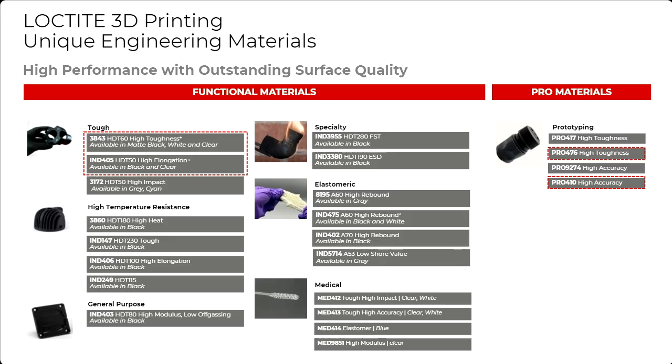So we produce high-end photopolymer resins for DLP, digital light projection, like the Raise3D printer, and LCD style printers. We have a wide array of materials, everything from tough engineering grade polymers to high temperature resistance, low off-gassing, flame retardant, ESD, or elastomeric medical materials. And the ones you see in call-out boxes that are red on the screen now are ones that we have completed what we call workflow validation on the Raise DF2 printer, which is why I'm here today.